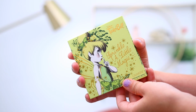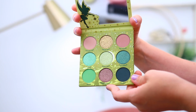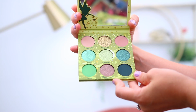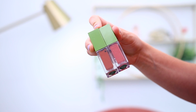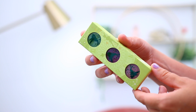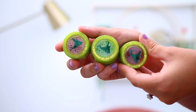First we have the Sprinkle a Little Magic eyeshadow palette. This is beautiful. I love all of the tones in here. It is a 9-pan palette. Next up we have the Fairy Wings lip stain set. This retails for $16 if you are getting the set. We have the Believe in Fairy Super Shock shadow kit. This comes with 3 different Super Shock shadows. You have a green, a burgundy, and then more of a champagne pink.